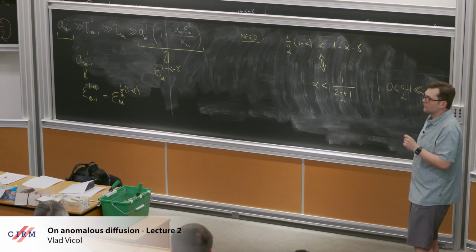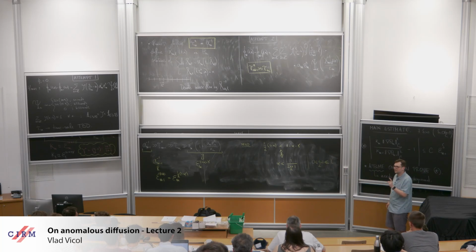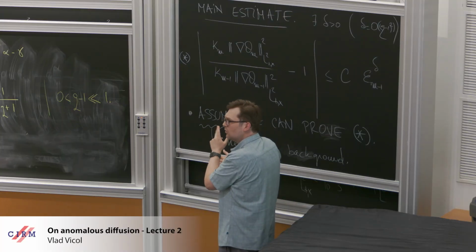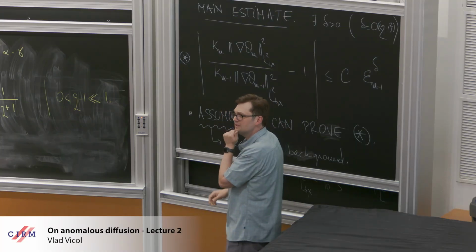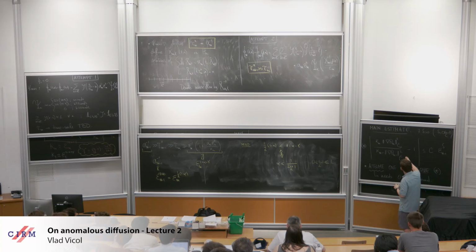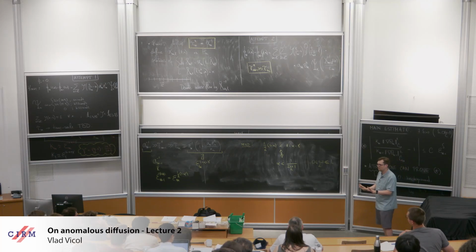And that's it. So now, just give me 1 second, and Scott will say, I hope, a few words at least about, this is basically the super easy part of the proof, which is why I'm presenting it. And this is the super hard part. And I hope, so now this is a theorem for this construction, and maybe Scott in the last lecture will say a few words about how you would attempt to do this. I don't think he will try to give the proof, because it's ungodly, but some ideas about how you would prove this using a 2-scale expansion in homogenization. And let me end for now. Yeah. Thank you.